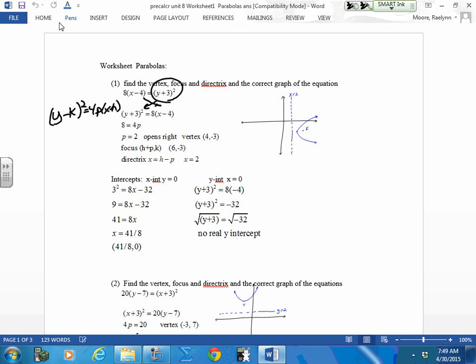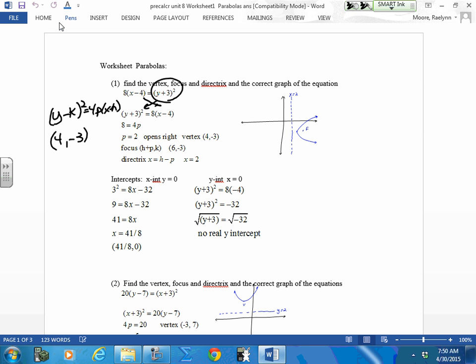The most missed on these parabolas is the 4P, because that's really probably the new thing we threw at you. We threw the vertex in, but we used to solve this in vertex form a while ago. A little bit different, but you can kind of adjust a little bit. The P is usually missed. So we find the vertex. We know your vertex. The X always comes first, no matter where it is. So 4, -3, and start with that.